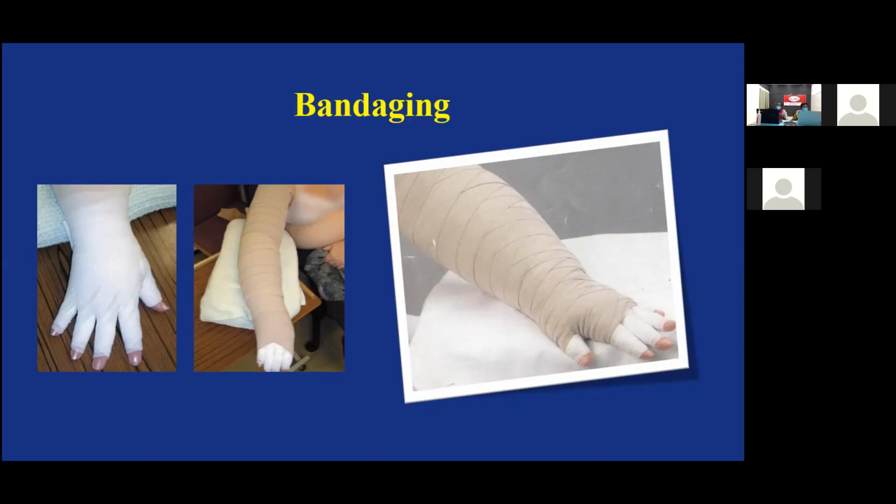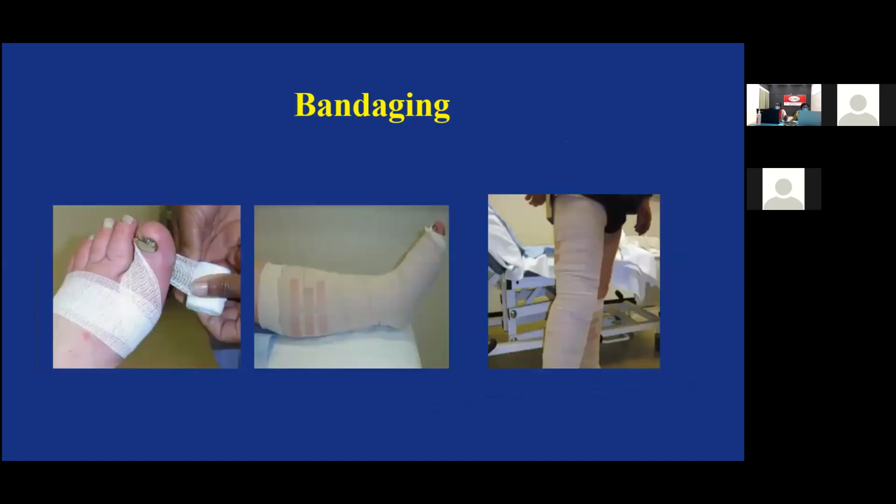Our aim is to compress the limb with the help of the bandage, so the fluid will go upward. From the limbs to the axilla, there is a chance of accumulation. If the fluid reaches above that area, the normal lymphatic capillaries and lymph nodes will absorb the lymphatic fluids.